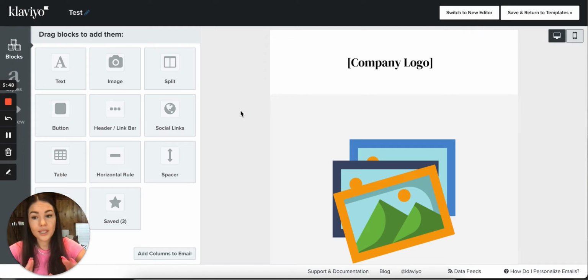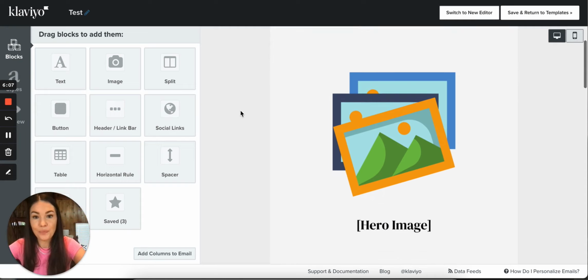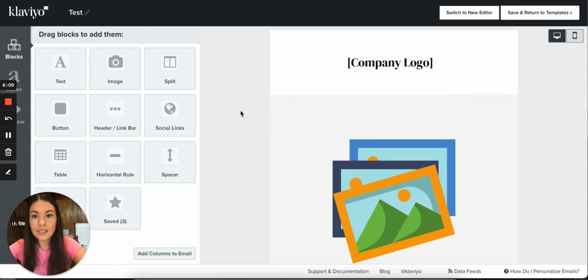And as you can see, this layout is a little bit different in the classic editor, but it is actually very similar if you know how to create designs using this one. It's all about getting used to it. So let's start with a basic email template that I really like to use, and I see that it converts well.